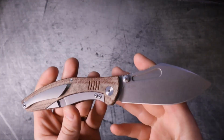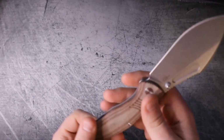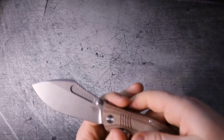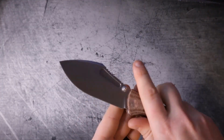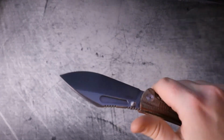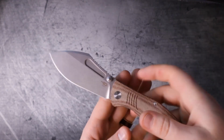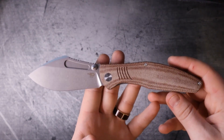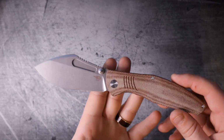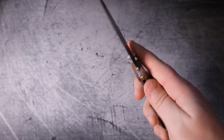But at the end of the day, the fidgeting is important because the more you handle a knife and the more comfortable you feel with it, the more dexterity you gain and the more control over the blade that you have. I think that everyone should fidget with their knives at least a little bit to become more familiar with it. The better grasp you have on how a knife works, its balance and all of that, the more useful it's going to be in your hand. It's not the knife, it's the wielder. And so, yeah, fidget with your knives every day. I said what I said.